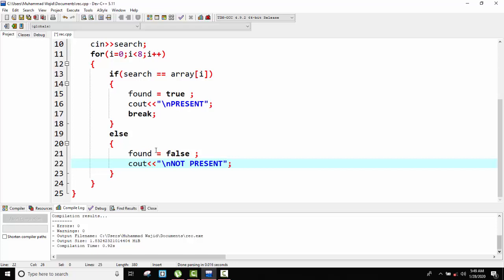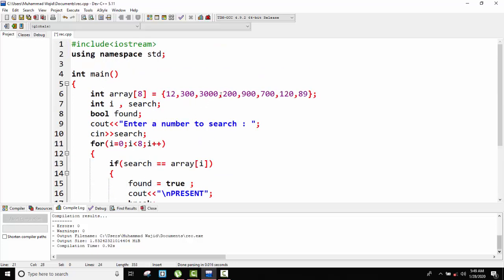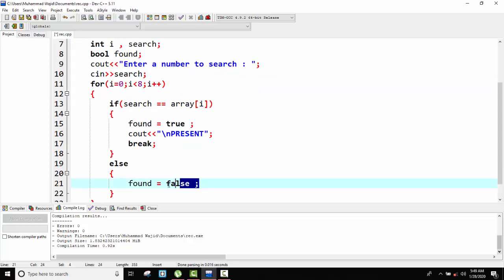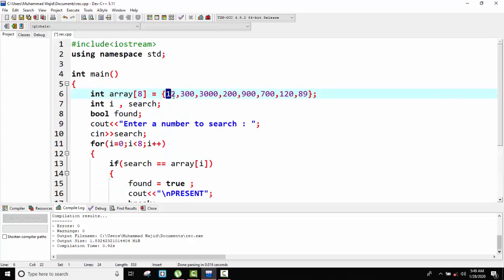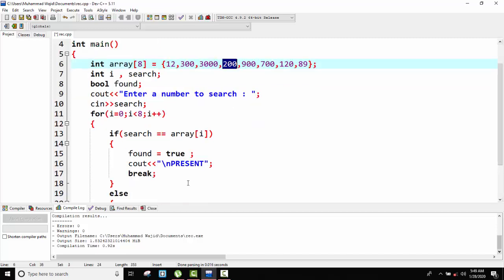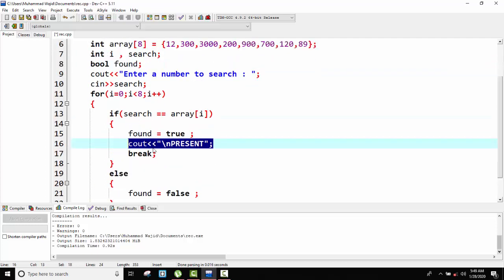Now I'm not using this statement here, because if you are going to look for 200, and the user inputs 200 to be searched in the array, then on the first iteration it will print. If I use the console out not present in this else part, then when it was not matched it would print not present, not present, not present, and when it was matched, then it would print that it's present. So it would look like a not efficient program.